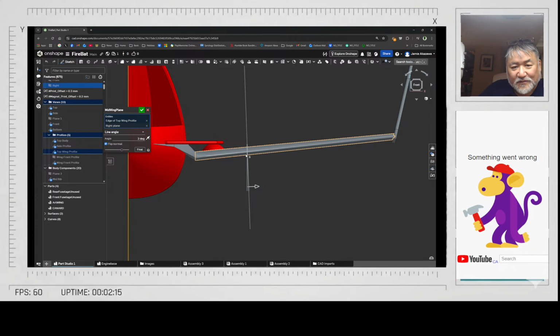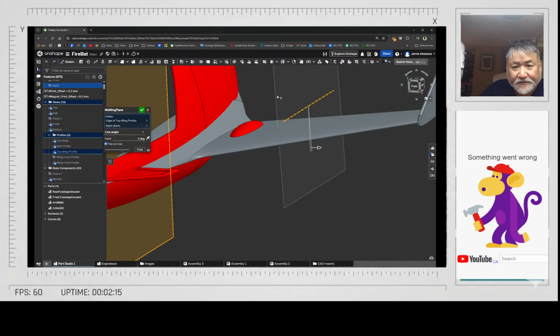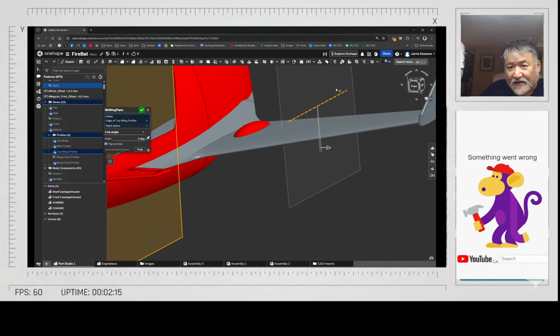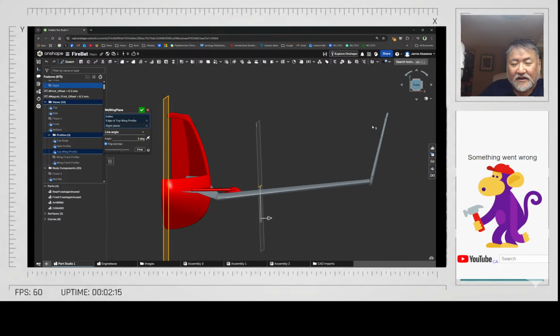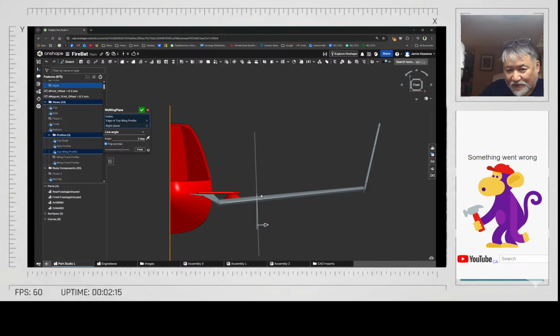So what I did was I picked a line. You can see that line there. I drew a line, and then from that line, I took the right plane and tilted it. And you can see here, there's a control point where you can tilt it. Because in the actual drawing itself, I don't think that mid-wing is actually vertical. I think it's slightly canted. So I wanted to replicate that. So I took that plane and tilted it.